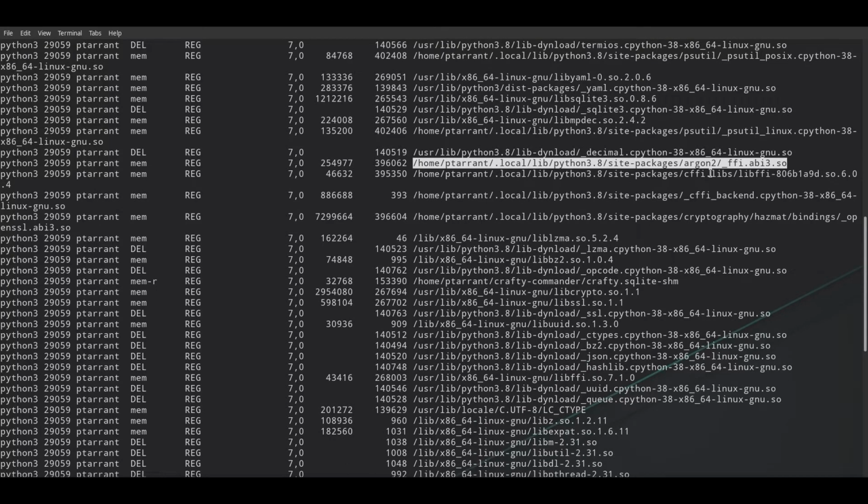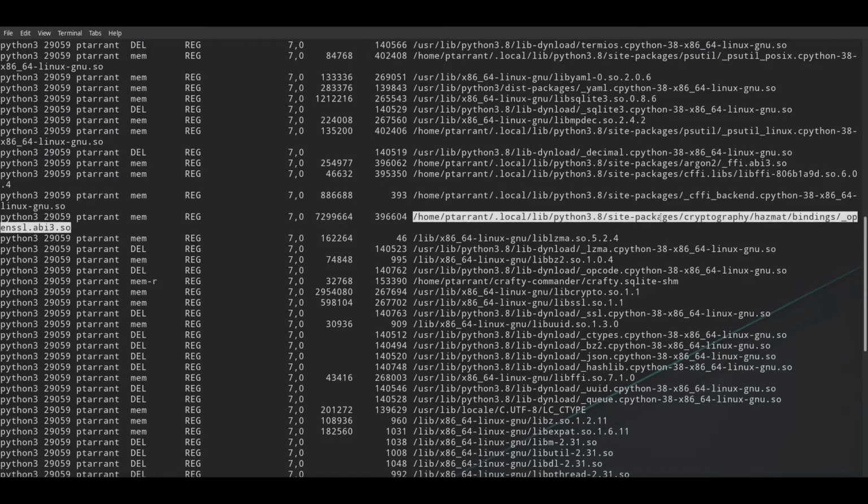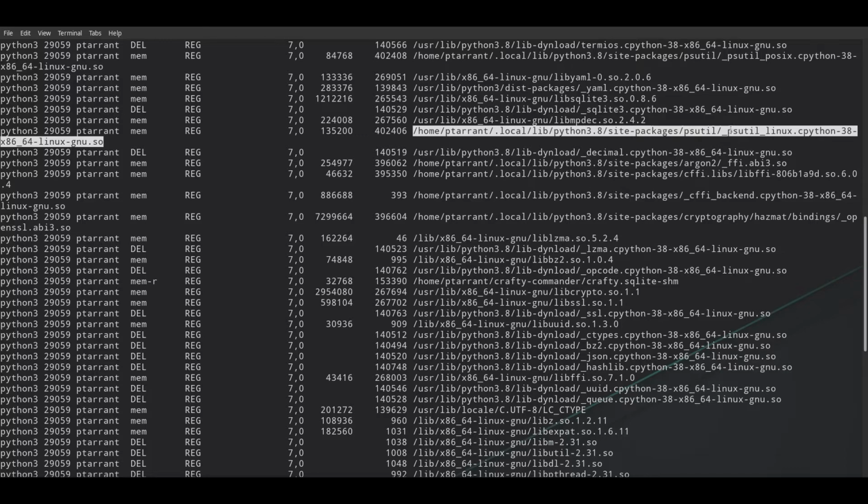But then we see that this is using a different pip package, and this is a different pip package. So we can see cryptography and stuff. Without even looking at the code, we can get an idea of what this program is doing. In this case, we can see that we're using psutil. Well, I can Google that and find out what that does. I can look and say, Argon2, what is that?